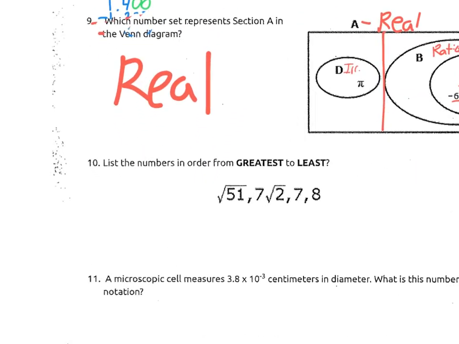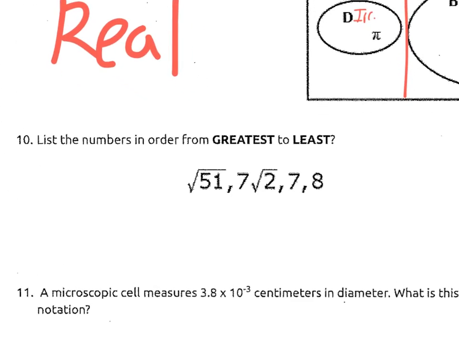Okay, more ordering. This is always fun, especially because I don't have a good old calculator with me. We are doing greatest to least. You've got to watch out for that. So, square root of 51. I'm going to have to do this on my iPhone because I got it here with me. I'm going to write this on the side, 7.14 and 1. It's a whole big old long number, but I'm not going to mess with it too much right now. Then we've got 7 square roots of 2.